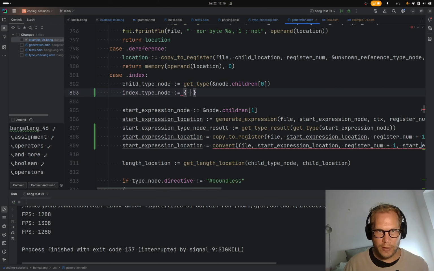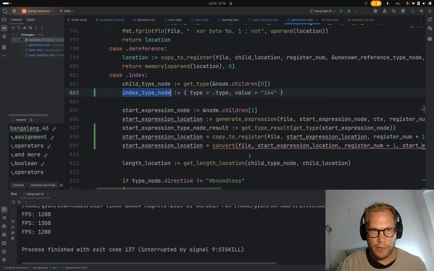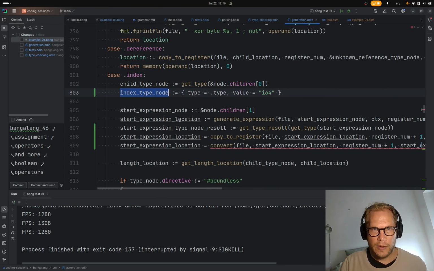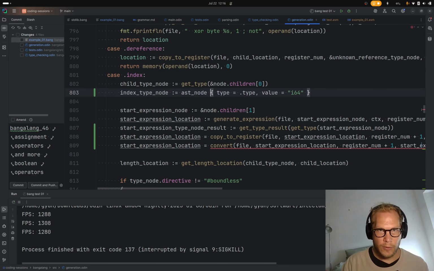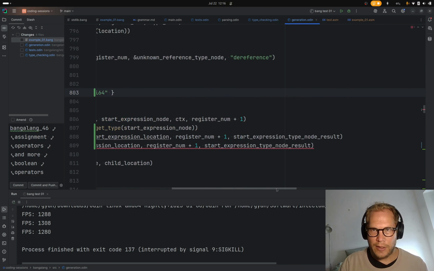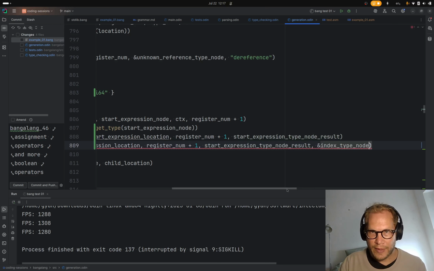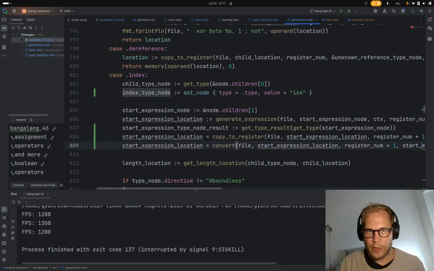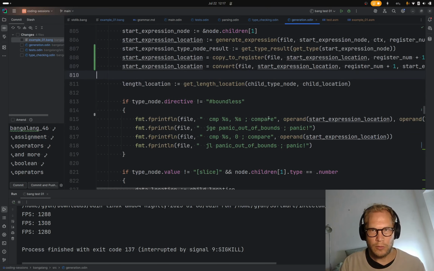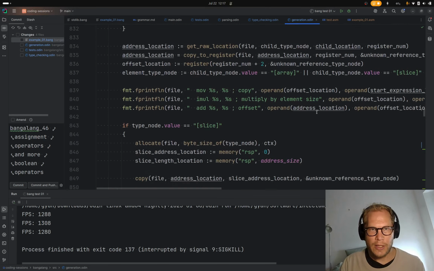So I'm just going to create an I64 type node, AST node, so that I can put it in there. That's what the type, we're converting it to an I64. Cool. So that makes sure it's an I64.